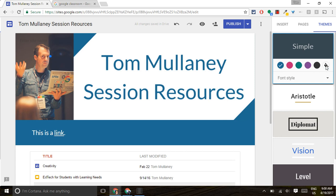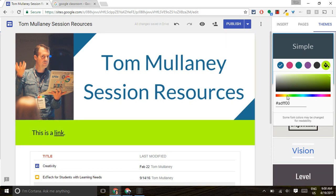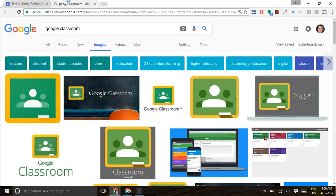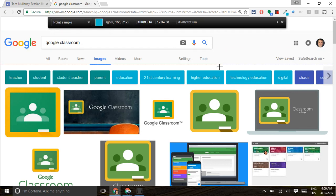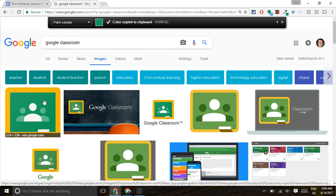But now we have a custom color palette that will change it. So you can scroll it. But even better yet, you can use the Colorzilla Chrome extension. Let's go grab something with it. Pick color — let's say I'm doing something about Google Classroom and I want to get one of the greens for Google Classroom.